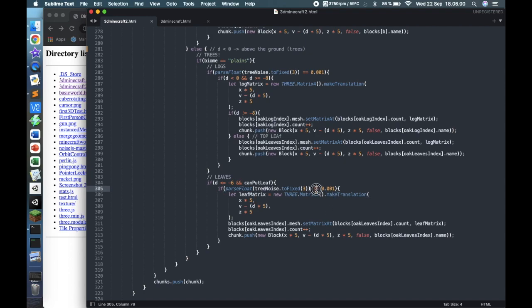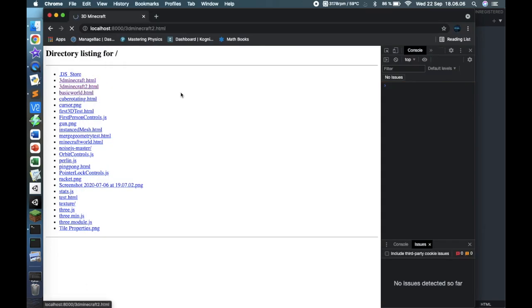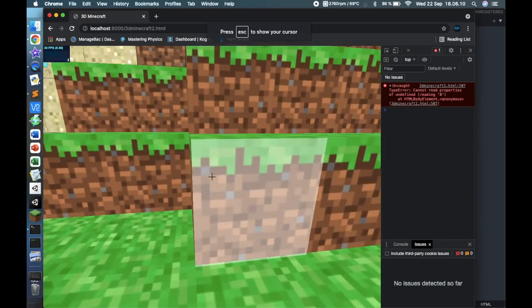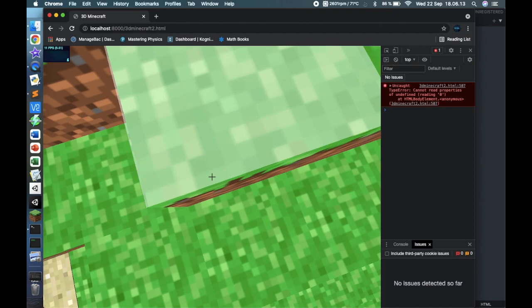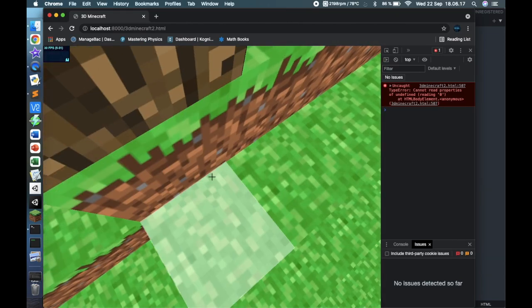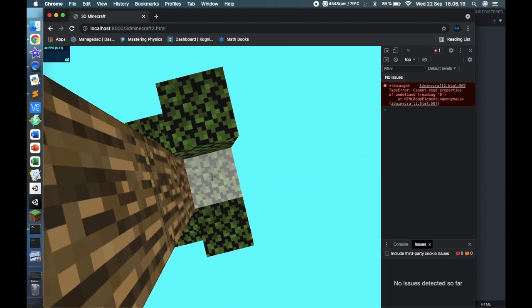And why did I put not equal to? Because I want to make sure that there's no tree block at that position, okay? So what if, I'll just go to this tree over here. So like I said, it checks if there are any trees around me, but what if where I am, what if that's a tree, okay?